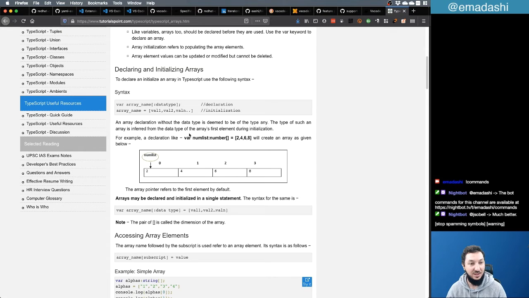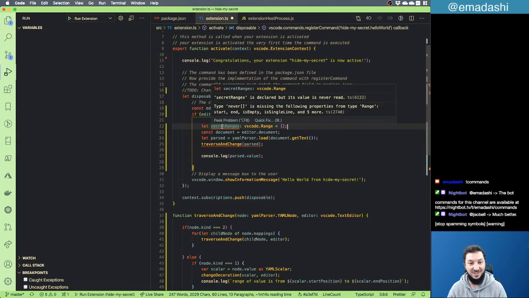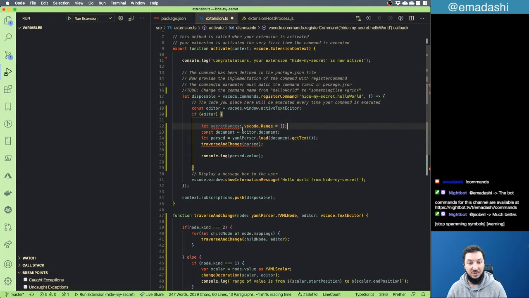To declare and initialize an array in TypeScript, use the following syntax: the array name of this type. And then we can just put it empty, right? Like this? Yeah, it's good. Type never is missing. So it's a range.